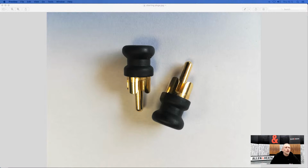They're designed to keep the noise floor to the minimum specs, so that when you don't have a turntable connected physically to the mixer, these should go into those sockets. Keep the specs within where our designers put them. We see those plugged into all sorts of places, and quite often they're easy to misplace. If you keep those in your unused phono inputs, then your mixers should be able to make best use of the dynamic range that we build into our analog kit. So it's little questions like that.